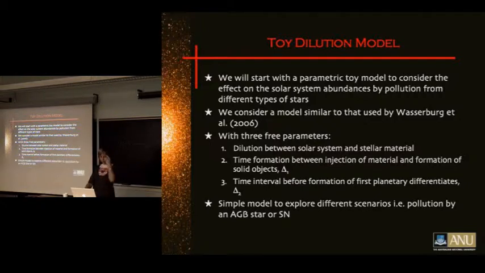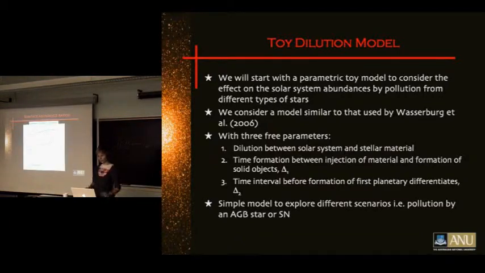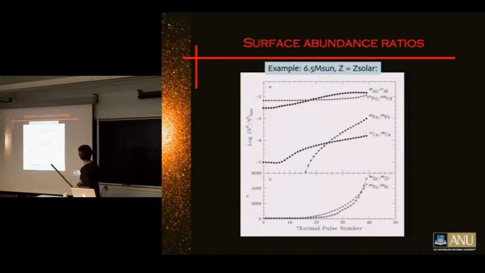So what we'd like to do is use something like this toy model with our AGB results to possibly use this to differentiate between the 2 scenarios. We're not sure if it's going to be possible yet. We are only at the stage now where we're making AGB models that include isotopes up to, for example, palladium. So this just shows results from a 6.5 solar mass model of solar composition. So we had to extend our nuclear network to include elements up to palladium. We only have a few models that do that at present.